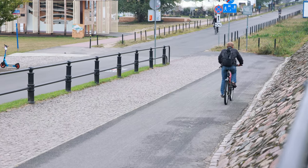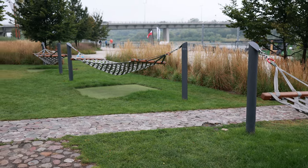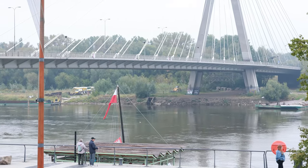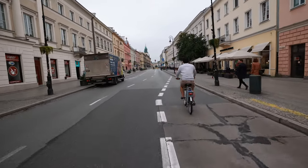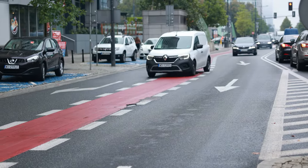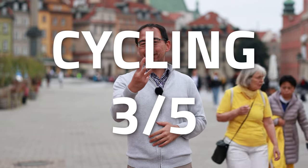The bike share system is great value for exploring the city, but only if you stick to the designated bikeway routes. I enjoyed all the greenery in the city, especially around the bridge and the tunnel area where they've made the new park. The overall system felt quite disjointed and it did not have an overall cohesive network. I especially enjoyed cycling through the old town, but due to the patchy bike network, I can only give cycling in this city a 3 out of 5.